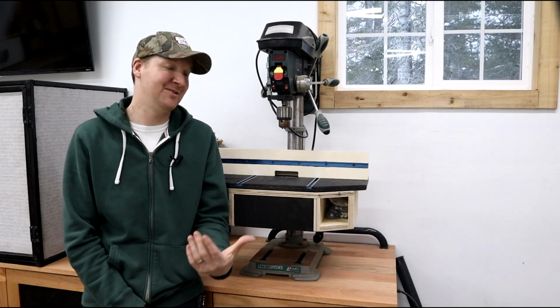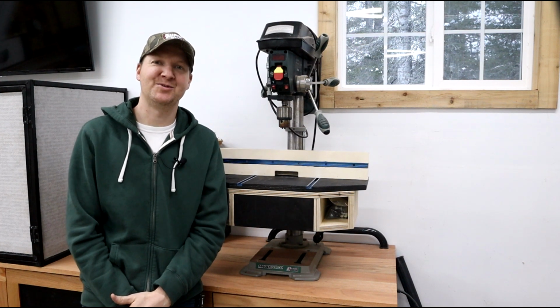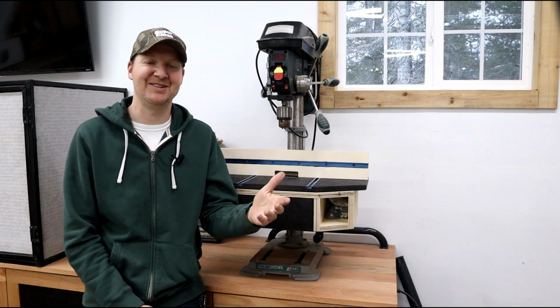Now this is the first time I have used a track system like this, and I'm sure I'll be using it in more builds to come. It was really oddly satisfying using that palm router to carve the channels and then slide in the track.